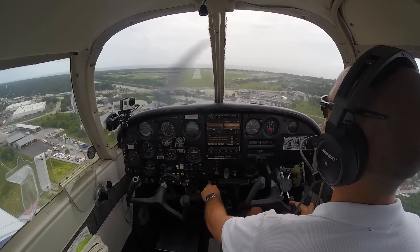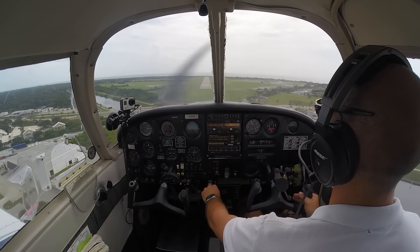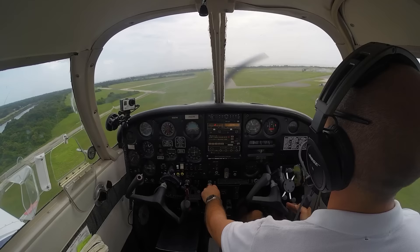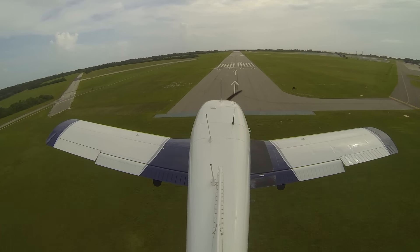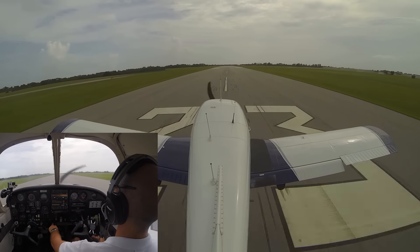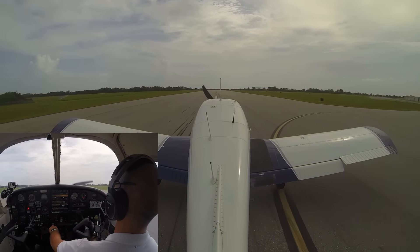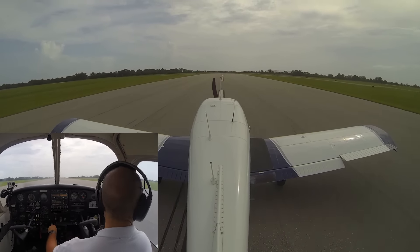We're getting picked up over some of these buildings and blacktop parking lots, then as we come over the intercoastal expect some sink — we might go a little bit below glide slope. As we get closer I'm going to use some left rudder, straighten out my nose, some right wing down — we've got a little bit of right crosswind. This is going to be right wheel first, following through with the landing, ending it all the way over. As soon as I feel the wheel contact I make sure the power is all the way back to idle. Then rolling out, I'll set flaps and add full power to take off again. Using power to make a nice stable approach all the way to the ground — nice and slow descent rate, not getting fast, not getting slow. Now in ground effect, reducing power, pulling it all the way back, just holding the airplane off to run out of energy. Right wheel first, left wheel, nose wheel. Rolling all the way over, following through, setting flaps — and we're going to go ahead and depart.